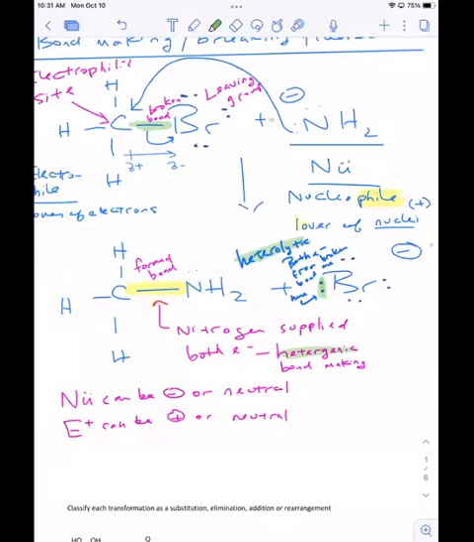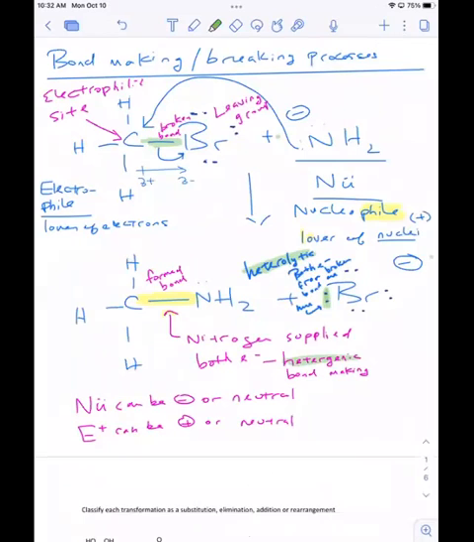I have a question about the leaving group. Go ahead. Doesn't the leaving group have to have some sort of electronegativity? It needs to be stabilized. Same thing that's going to stabilize the leaving group is the same thing that stabilizes conjugate bases for acids and bases. Same properties: hybridization, induction, resonance, electronegativity, size. It's the exact same idea. But you're right. A leaving group that's more stable is going to leave faster than a leaving group that's less stable. Good question.